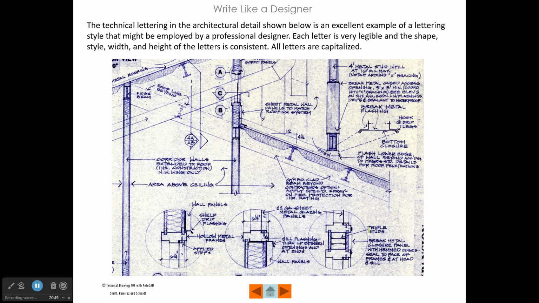In this slide, I wanted to show you the way that designers letter or write. It's a tradition among designers that they don't letter like normal people do. They have a stylized architectural or mechanical look to their lettering, and this is developed only through practice. In this course, and other technical drawing courses, your instructor will emphasize that when you're making a sketch, you need to pay attention to the way you write. And so there are some opportunities in this course to work on your lettering skills. So I wanted to point that out to you.